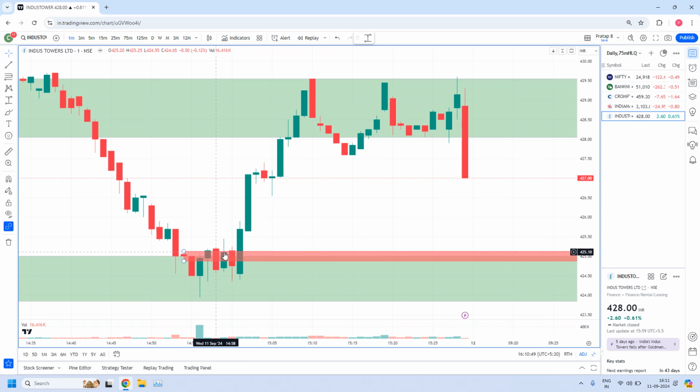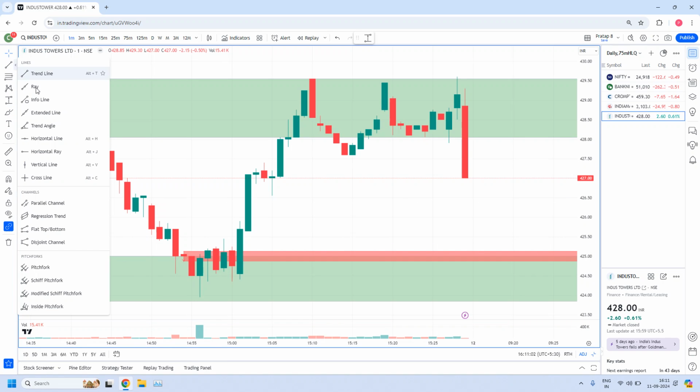If not this candle, this candle. If not this, this. In one of these candles, definitely. Anyway, in this candle it is violated. Immediately you book your profit. Instead of booking your profit in this proximal line, probably you book the profit.